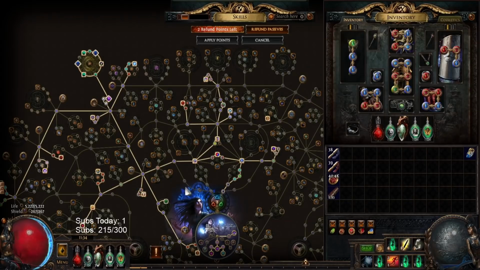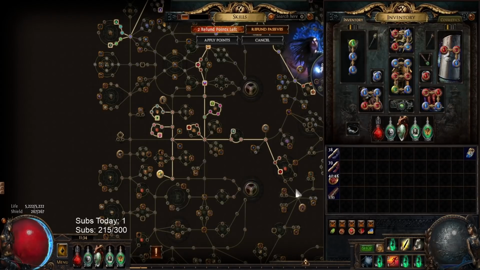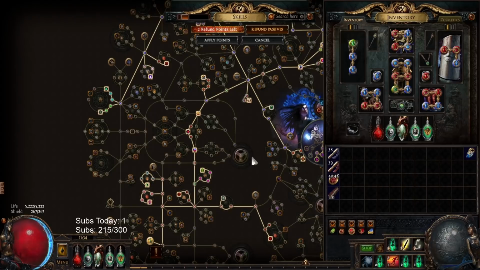I removed blind entirely from the build now because we have Unwavering Stance and I cannot evade attack, so blind is kind of useless. It's not entirely useless because you lower the enemy's light radius, which means they can't see you from as far, so their awareness goes down, and if they don't even notice you, they won't even attack you, so then there's no need to even tank anything. But it's fun. It's not that big of a deal.